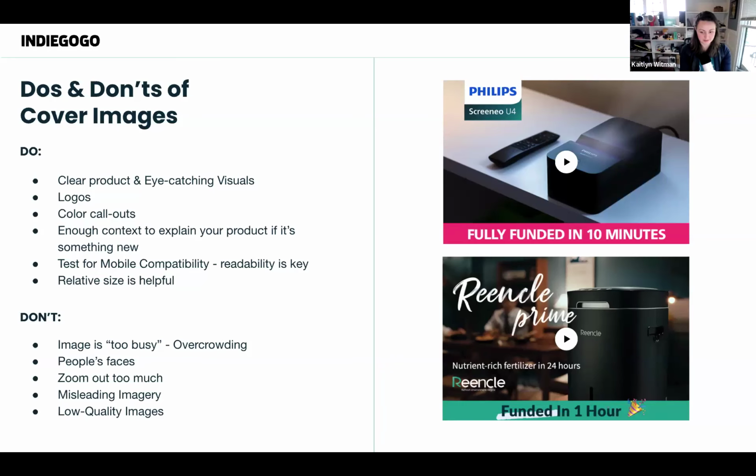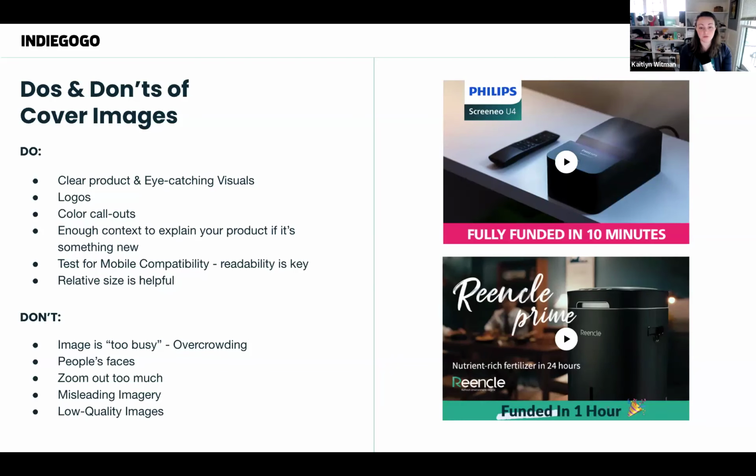Oh, yes, it depends, but that is a great point. A lot of the content can be updated throughout the campaign, so keeping it fresh. I think a good qualifier is making sure it doesn't end up getting too busy. Of course, you want to do all those call outs of it being fully funded, but just being mindful of what you already have and really maximizing that space so it's the most effective in the call to actions.